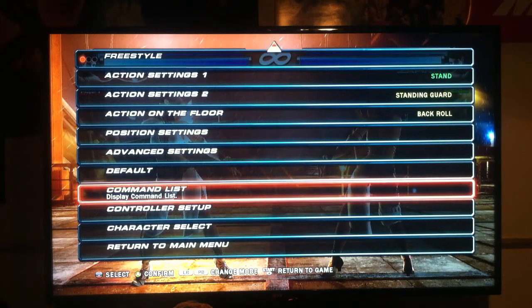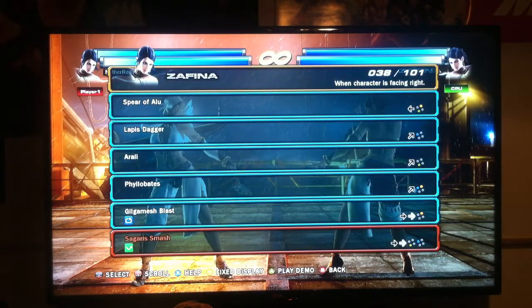Is 4-4-3. Let me look back real quick. Did I mention anything that was a key move? Whip punish. Spirit of Oulu. Fury. Okay.